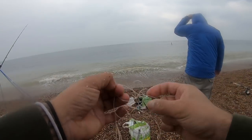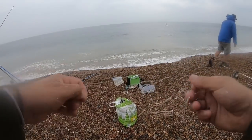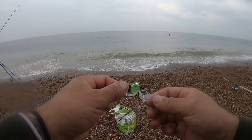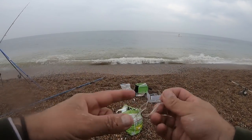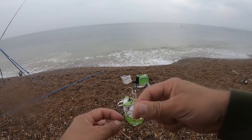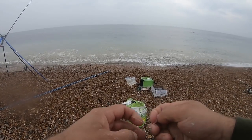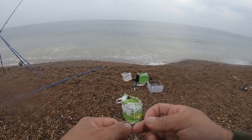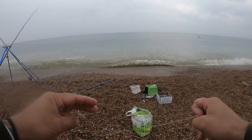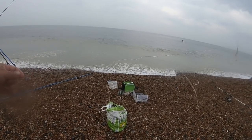Right, so I'm just untangling this rig here of Pete's, and basically tangles in feathers generally are caused by you going slack on your line. So when you hook your first mackerel, you want to stop pumping the rod and working the lure. Once the first mackerel's hooked, start playing it like a fish, keeping tension on it all the time. Other mackerel will come, that's not a problem. The other mackerel will take the other feathers.